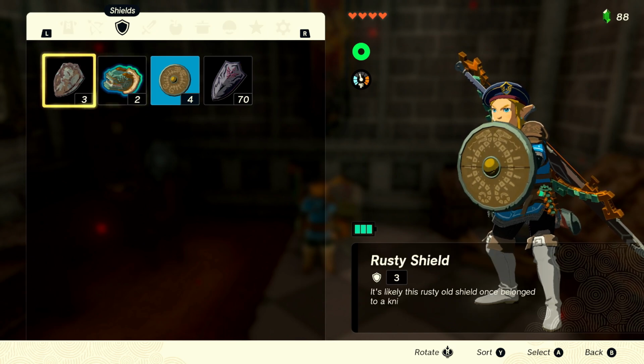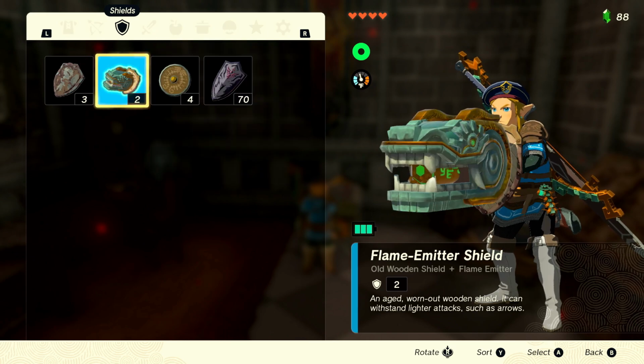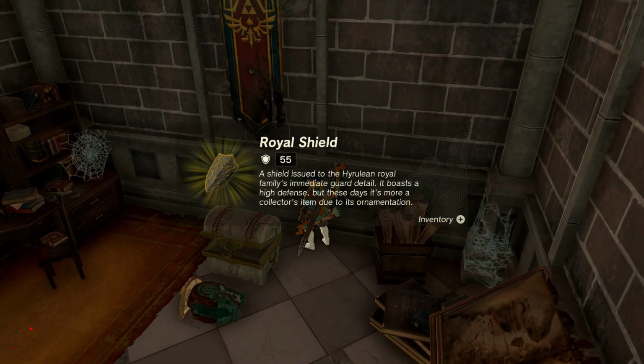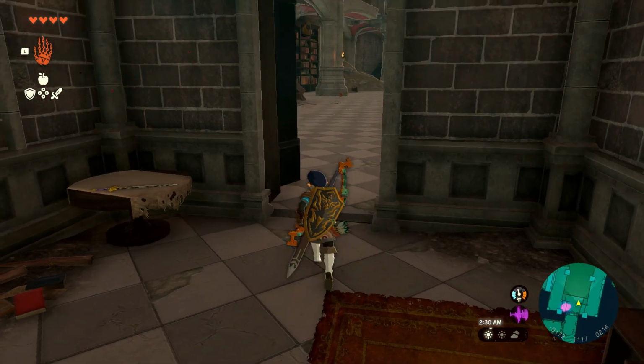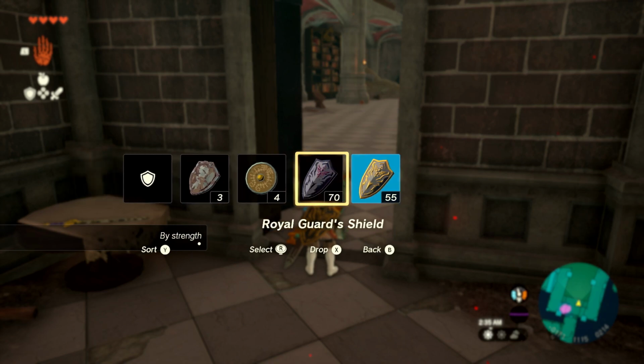So you're going to be getting a lot of strong shields, bows, weapons, you know, melee weapons. It's very, very good. So as you see, I dropped that, pick up the shield, Royal Shield, that's 55, and then we're just going to keep going on our way. There is also a sword to the left of me right there. I end up picking that up, but I don't show it, but there you guys go.